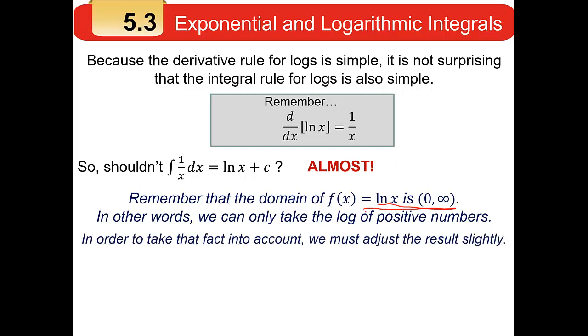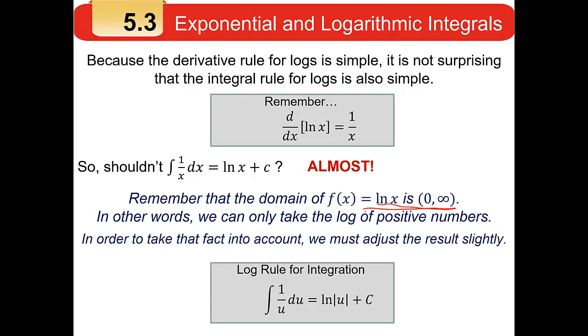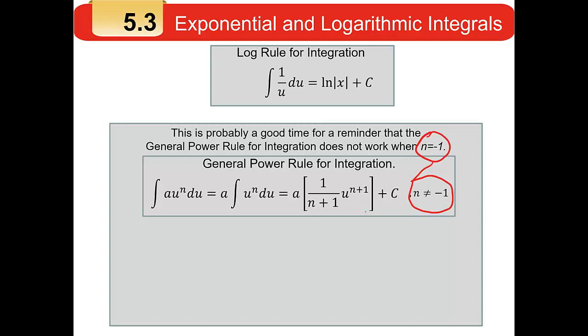So because of that domain restriction for the natural logarithm function, you have to adjust this formula slightly and put an absolute value around whatever you're taking the log of. That way, no matter what you plug in for u, you're never taking the log of a negative number. Other than that, this log rule for integration is just what we thought it would be. You just have to remember that because of the restricted domain of the natural log function, you have to account for the fact that you could never let a negative number pop in front of a natural log. But anyway, that's our log rule for integration. Let's just work some problems.